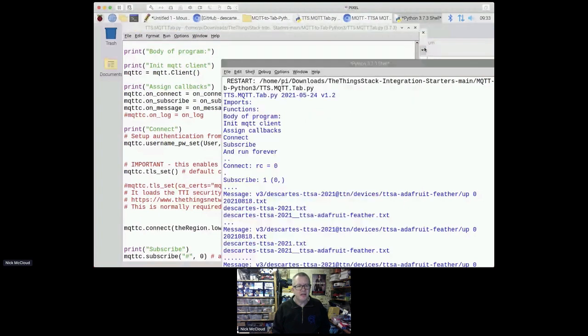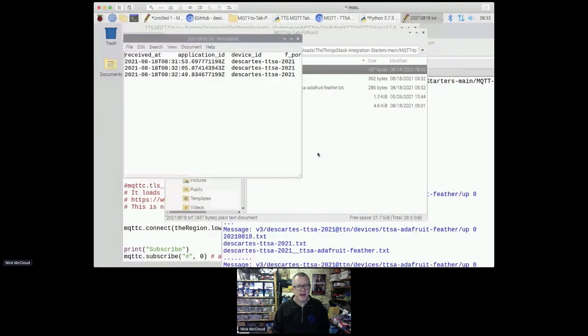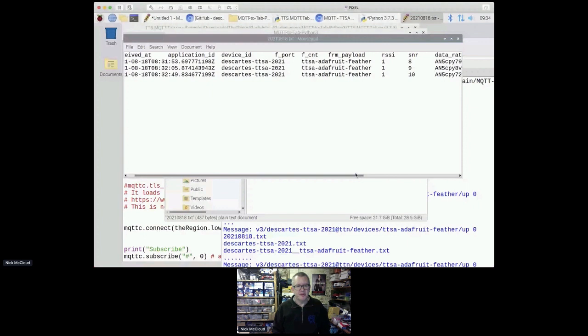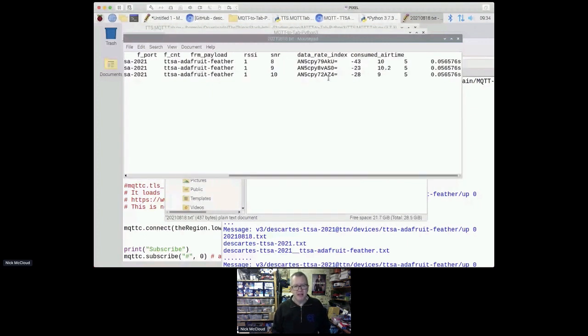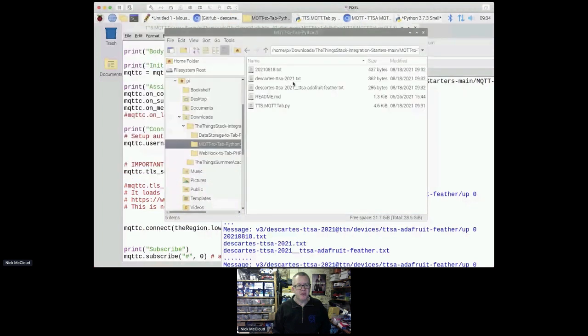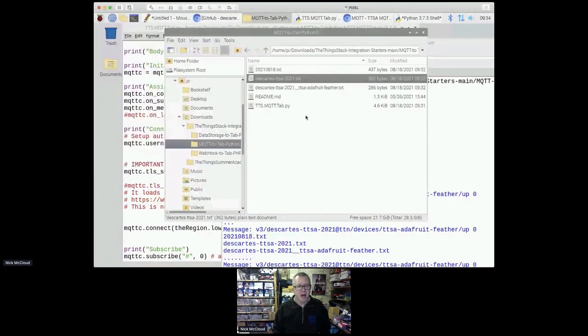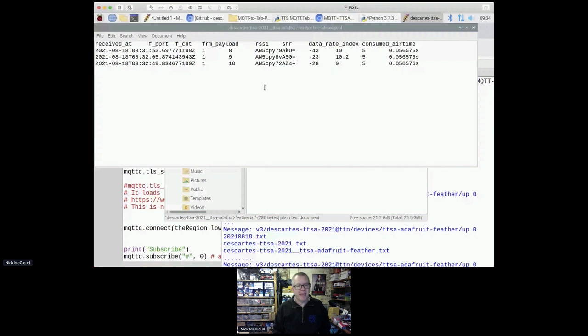So if I double click on this file, you can see that I have a tab delimited file with the uplinks. It's a generic file, so it just puts the form payload in. It doesn't necessarily have all of the information that you want, but that's your job. It also creates a file for each day, and that has all the uplinks it receives. It has a file for a device, and a file for the application, with all the uplinks, and then there is a file for the application and device, so that you can drill down in various different ways.